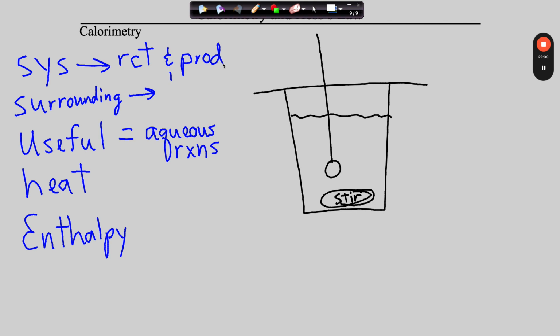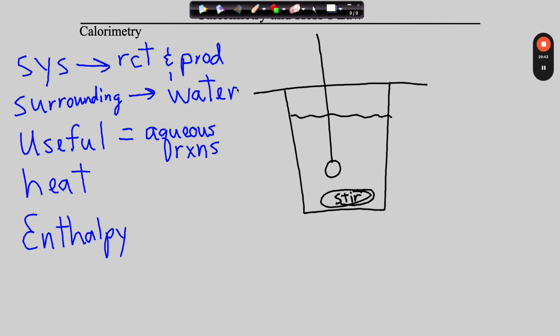So guys, then the question becomes this, and this should not be okay with you. Guys, if we know what the system is, what's the surroundings? Everything else. But guys, that is not the way we do this in AP. Our surroundings is one thing and one thing only, and that's the water. Is that because that's just the only thing that's like around, like that we're focusing on? Let's talk about that in just a minute. Is it because it's isolated? No, but kind of.